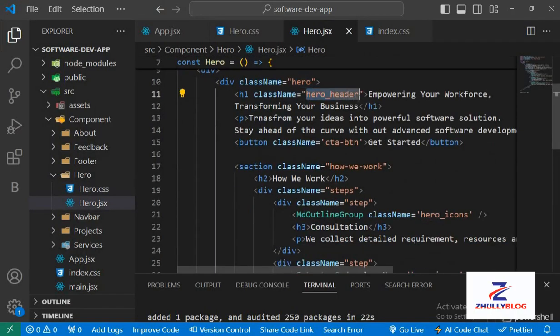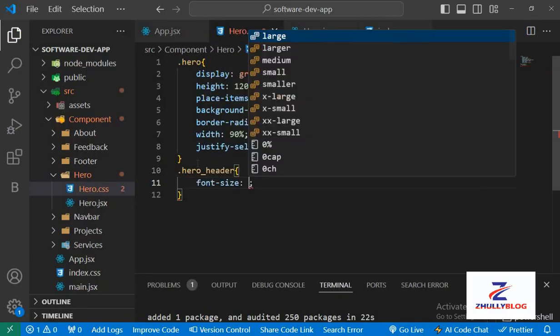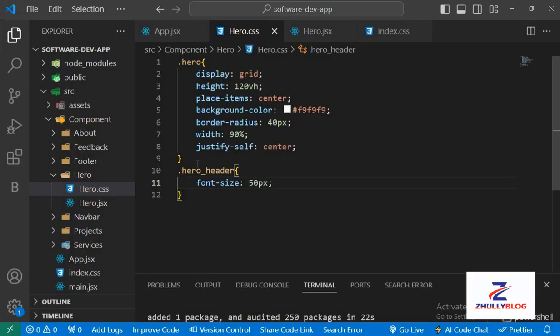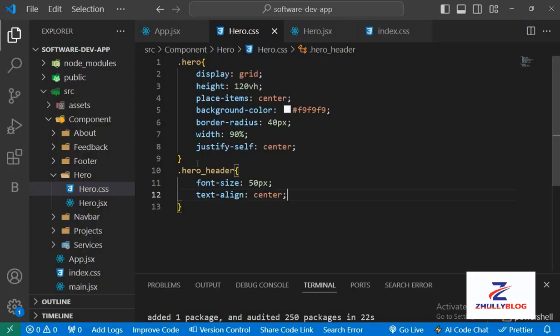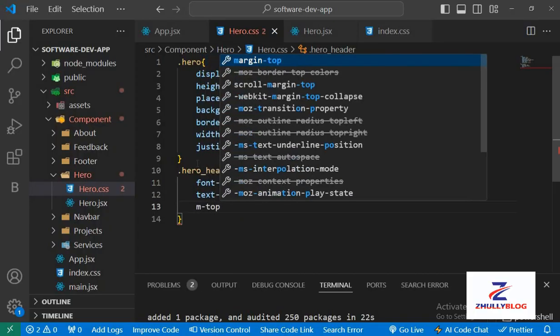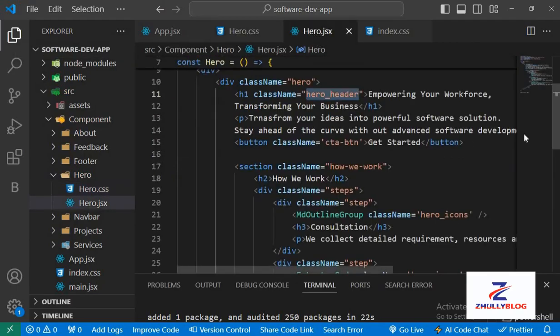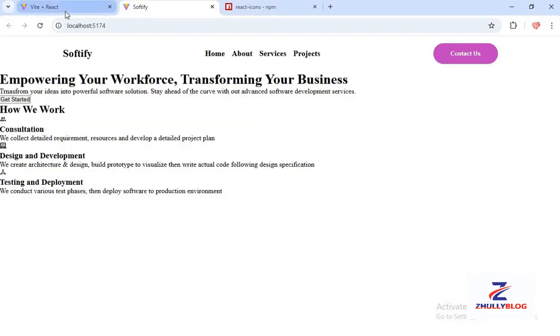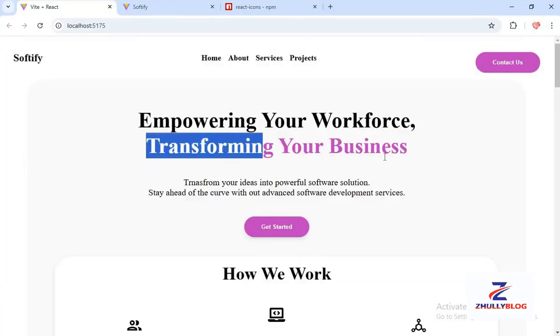The header. All right, so for the header, I'm going to set the font size to 50 pixels. Right, I want the text at the center with a margin top of 40 pixels. Okay, all right, so that's something here. All right, so we have this other text here.